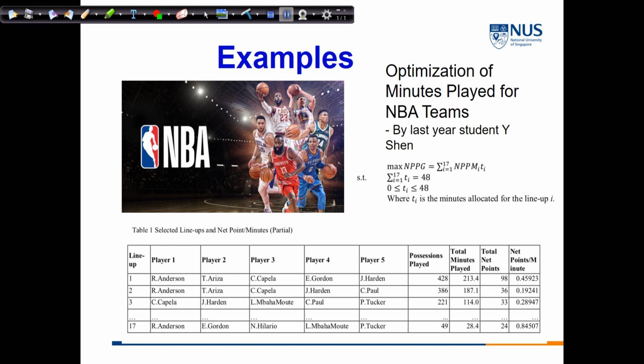So it's no longer the strategies by the coach alone. It has a strong technical support team, based on the historical data on the performance of each player, you can optimize the strategy. Although there are a lot of uncertainties, these strategies may guarantee you relatively better performance. So this example done by last year's student is very interesting.